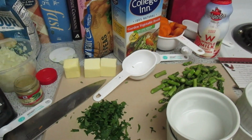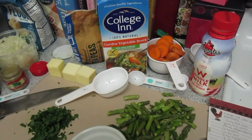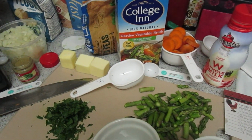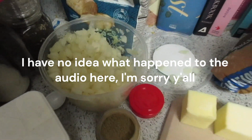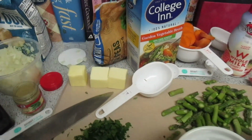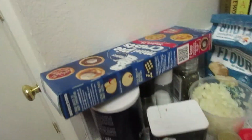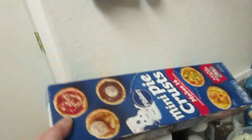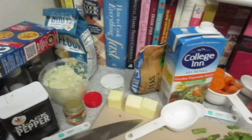So I've already done all the chopping and everything before I brought you all in. This recipe has a bunch of veggies. It has asparagus, carrots, onion. I got the pre-diced onion this time because I thought it would be quicker to measure. It's got frozen peas and then kind of the roux that you make for all pot pies. And I got these little mini pie crusts this time because they're mini pot pies. I didn't realize they made mini pie crusts, but since they do, I thought it would be easy enough to get those.